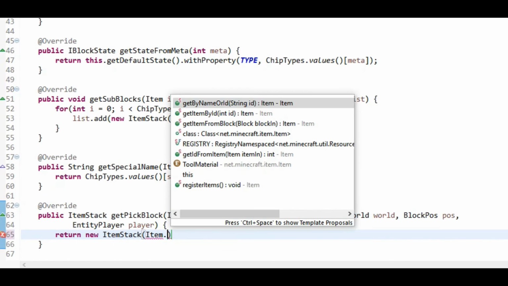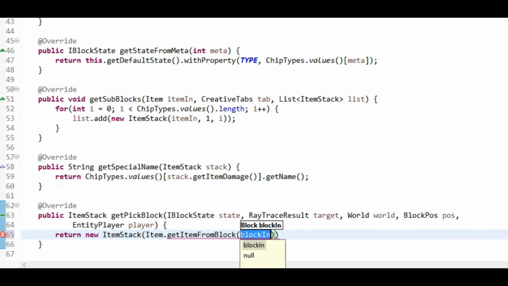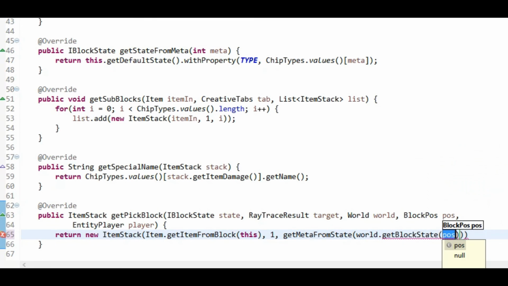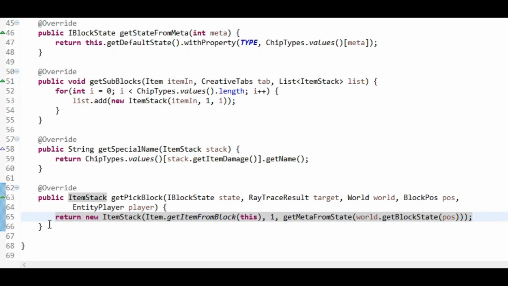First the item, so item.getItem from block mod this. Then the amount is 1, and then the damage is actually get meta from state world dot get block state at the pos, and that will get us the correct item.